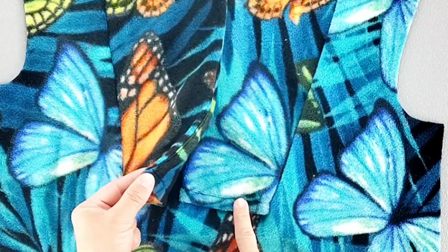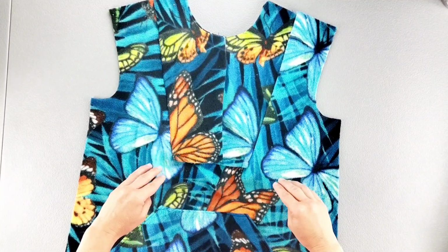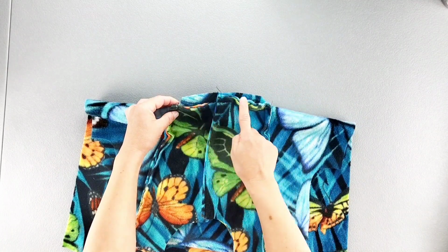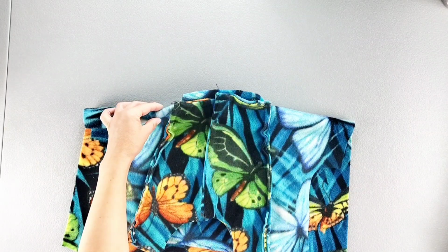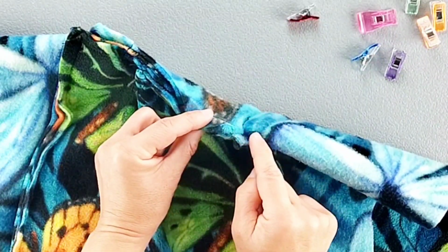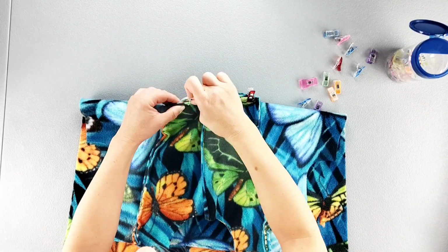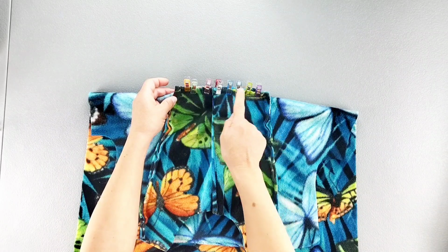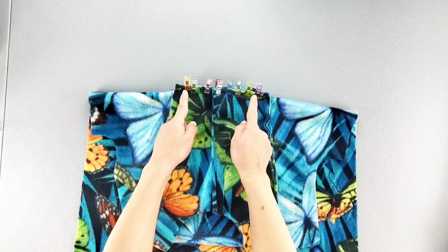Now that we have the bottom edge of that right yoke laying on top of the left yoke, we're going to fold back the top of the bodice right sides together so that now we have access to all of the bottom layers of that yoke area. Matching your notches, pin this area straight across through all layers. Noting that those clips that we made into the front bodice earlier will allow you to open out that seam allowance nicely along that bottom edge. Now we're going to take this section to the sewing machine and sew straight across, sewing from dot to dot, those same dots that we stopped our stitching at earlier, remembering to backstitch to secure.